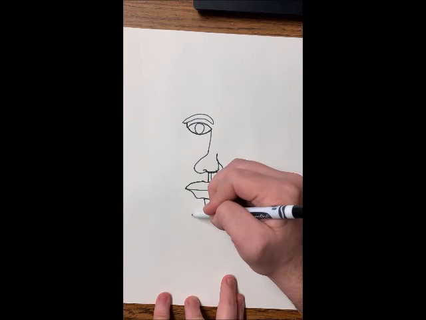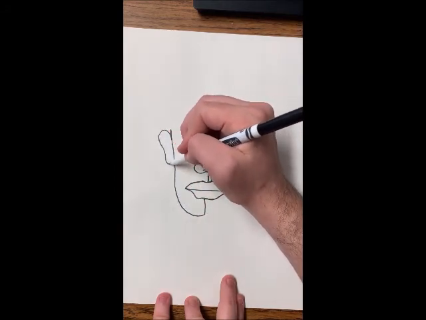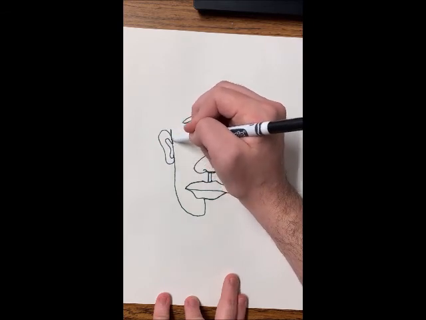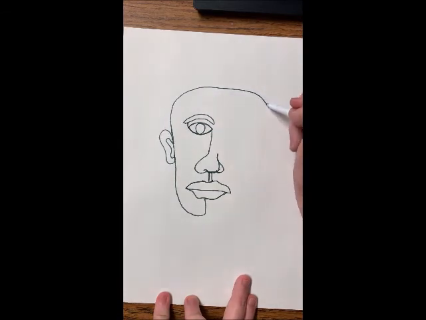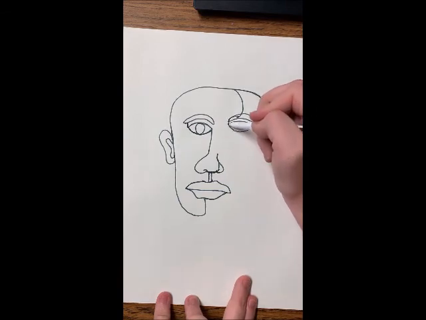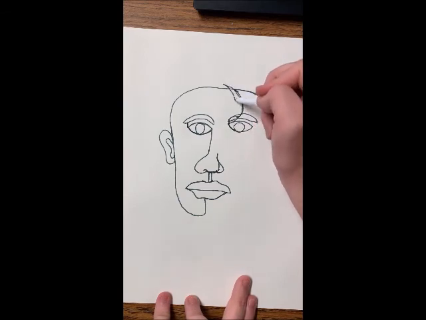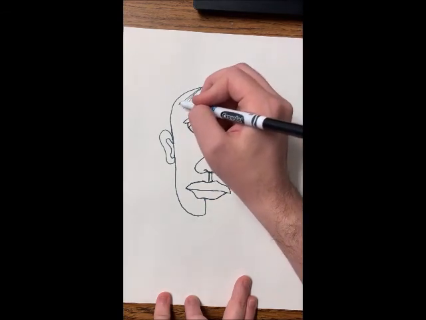I need a way to get down here, so I'm going to cheat and go down for my chin. Let's do an ear, inside of the ear, and go up here. And that'll be about as wide as my face is going to be. I'm going to use a piece of hair maybe to get down to my eyebrows. So there's another eyebrow. Here's my other eye. Again, you can retrace back where you were to get to another place. Oh, my marker's running out a little bit. That's okay.